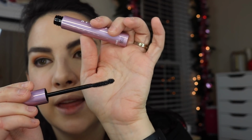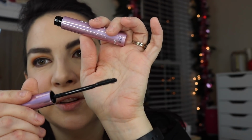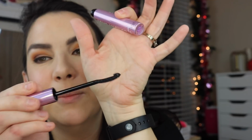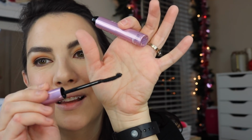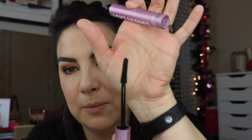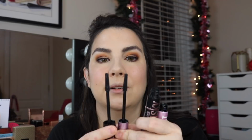I think maybe you could layer them, or you could just use one or the other depending on the look you want. Here's a tube. It's pretty. Weird brush. Do you remember that L'Oreal Telescopic Explosion that was literally just a little ball with the fibers, or the little plastic tips, coming all out? This is almost like that, but with a brush on the rest of it. So I'm totally using that, and I'll show you what the brush looks like on the other one. This looks more like your Maybelline Sky High, right? Exactly the same brush. Yep.